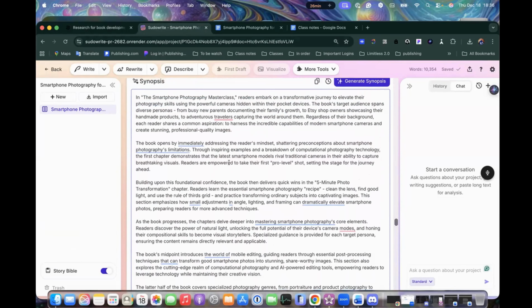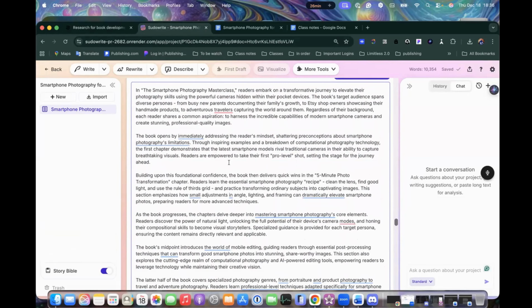Do you want to read that, Jeff? In the Smartphone Photography Masterclass, readers embark on a transformative journey to elevate their photography skills using the powerful cameras hidden within their pocket devices.